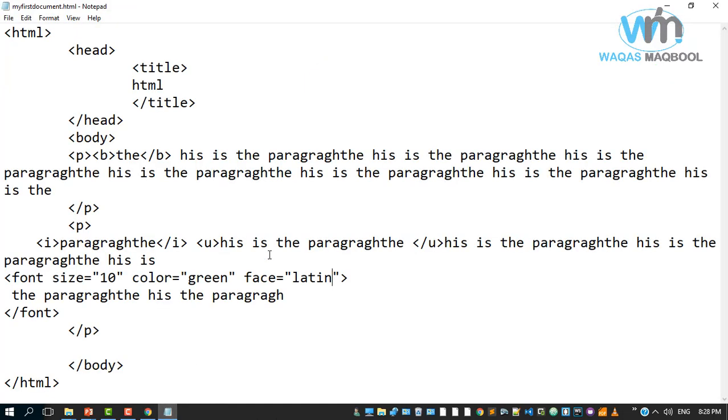After that, I am going to add the subscript and the superscript. As I told you last time, you can add the subscript or the superscript. First of all, I am going to give the 10.